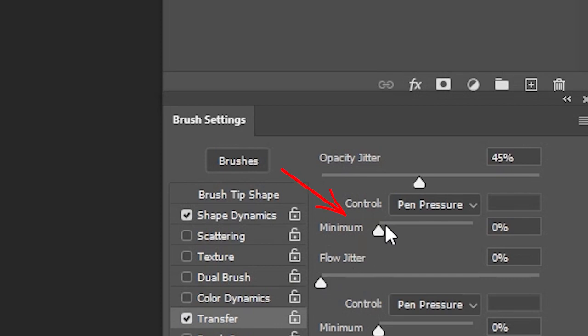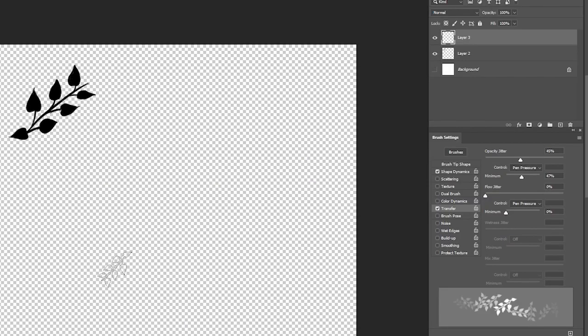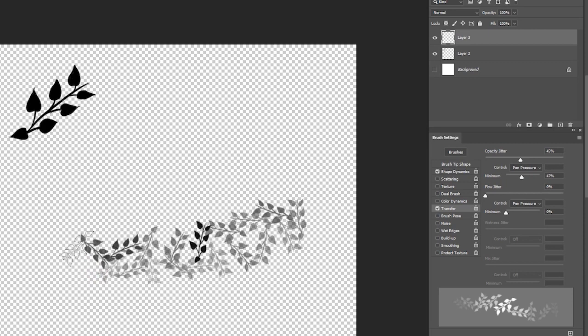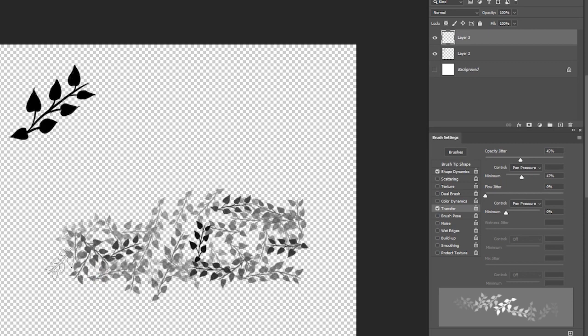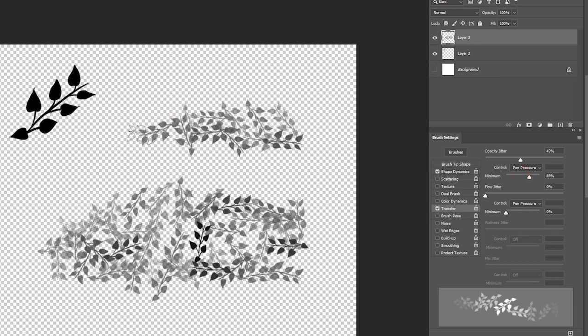If you increase the minimum, opacity of the brush cannot be less than this amount. So even with low pressure, if I increase the minimum, I will have a brush mark with a high opacity.